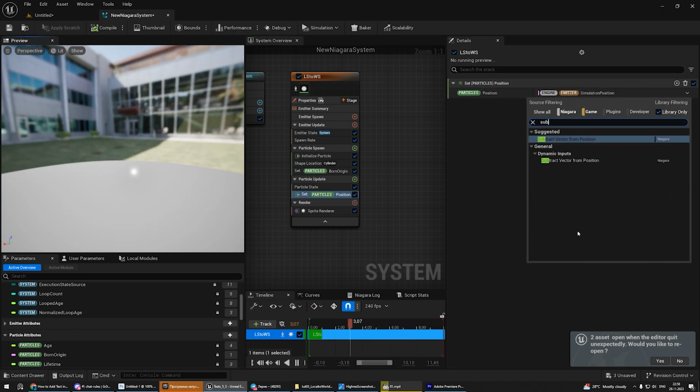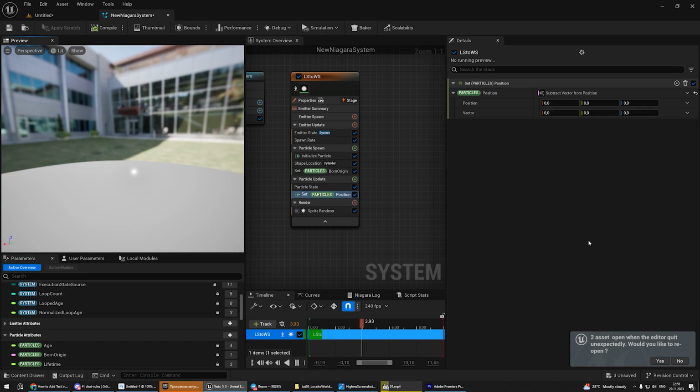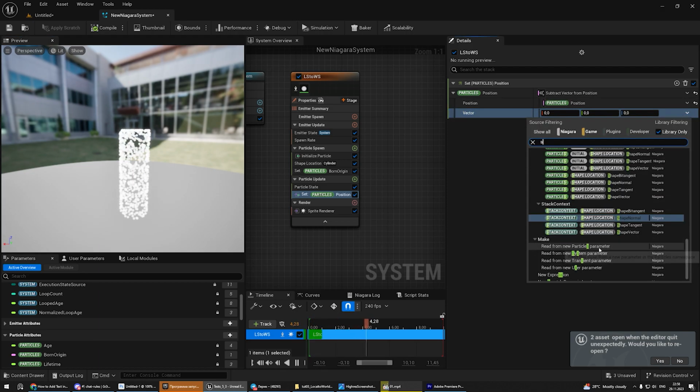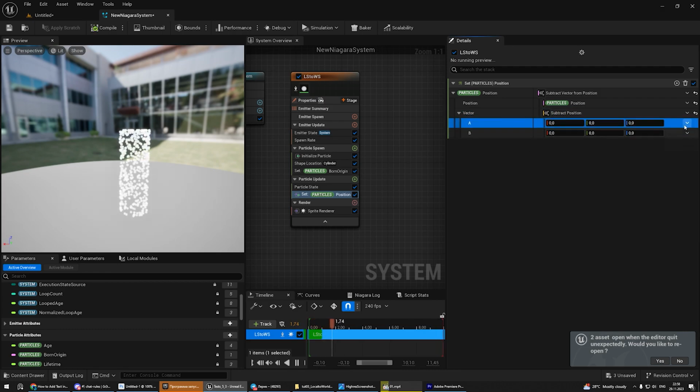We need to subtract from our new position, from our particle position, the difference between moved particles and particle that wasn't moved. So the difference is subtraction. So we subtract from our engine owner position our newly created born origin.